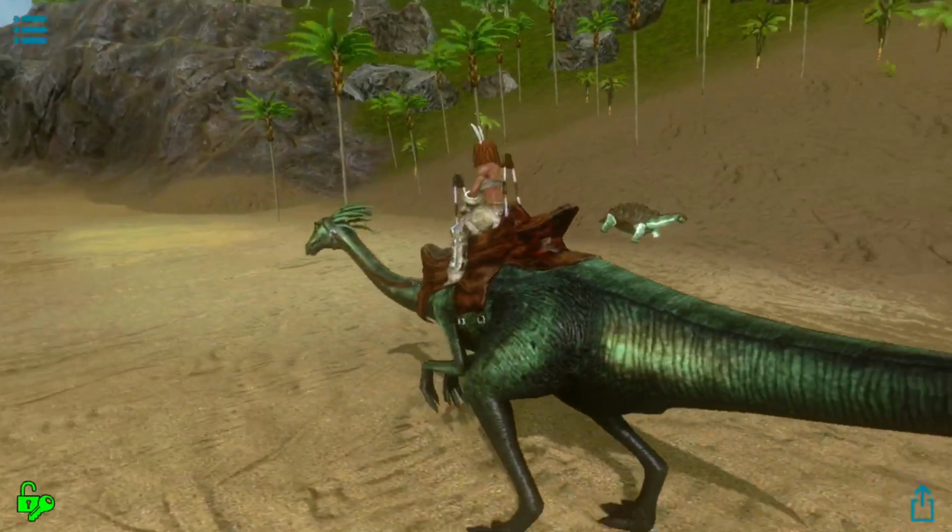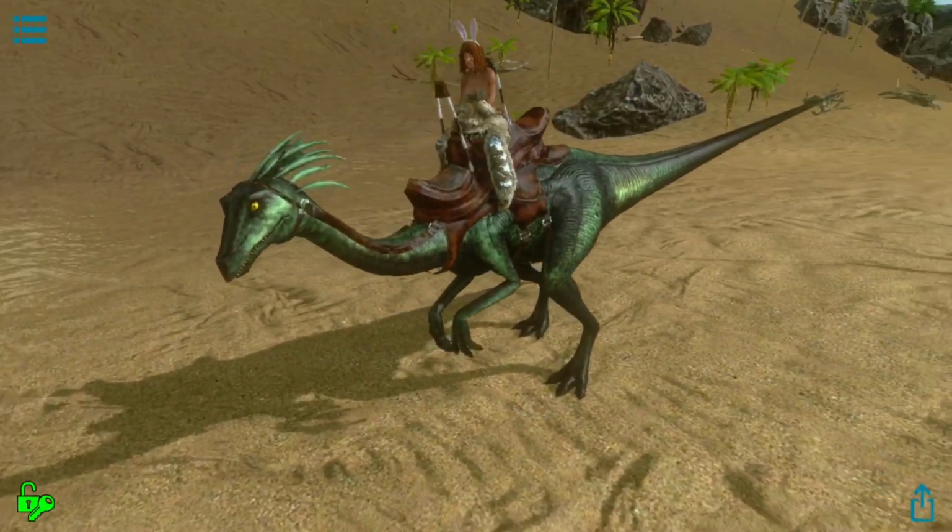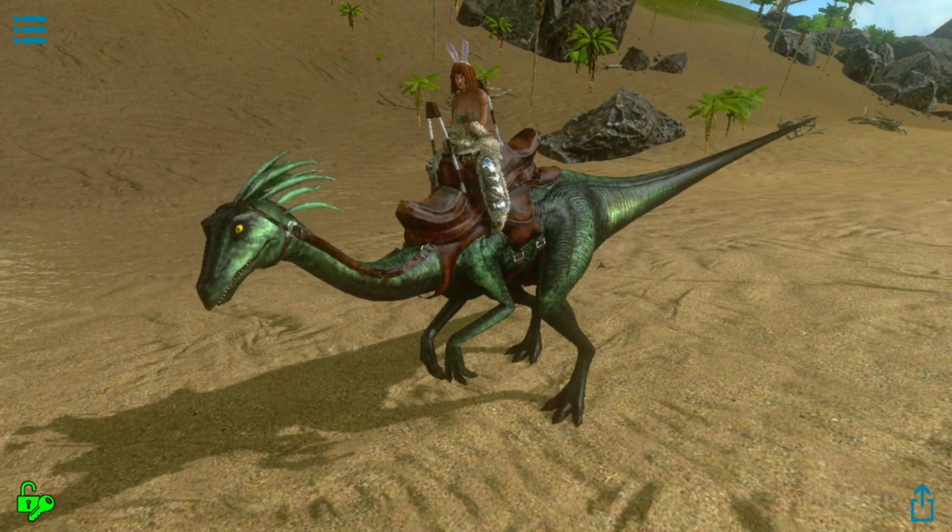So I think I'm going to go ahead and end it off there and hope that my phone doesn't crash the more that I ride this guy around, but that was super awesome. If you do have the Ascendant Creature unlock and you have a phone that can handle it, I definitely suggest trying this because it is really fun to just run around on a Gally like this and do your best to control it.